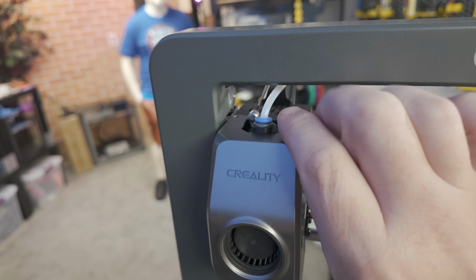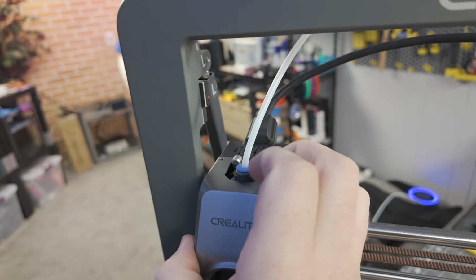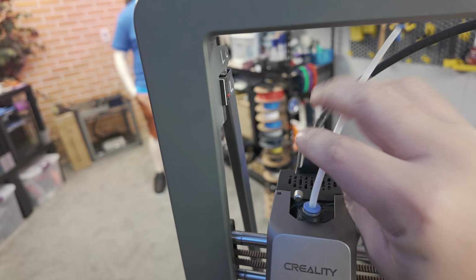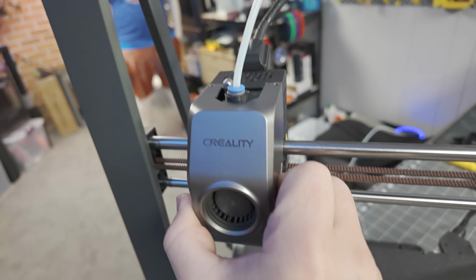So when this homes, you can actually watch it just get completely smashed in here. Now with that said, I've printed all kinds of filaments on this and I have never broken it there, but it is just a pain to watch it almost bend 90 degrees every time the machine homes. So this just makes it a little bit cleaner and a little bit better.